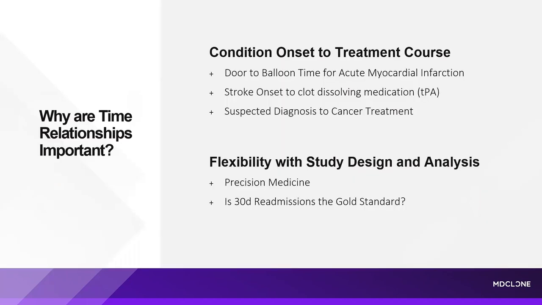So why do we care about time relationships? Are they important in healthcare? Healthcare is full of situations where patient lives, patient care, quality operations, regulatory demands depend on time. From a macro level, looking at certain critical situations like door to balloon time when a patient has an acute heart attack, or getting the right type of medication to help with certain types of stroke.